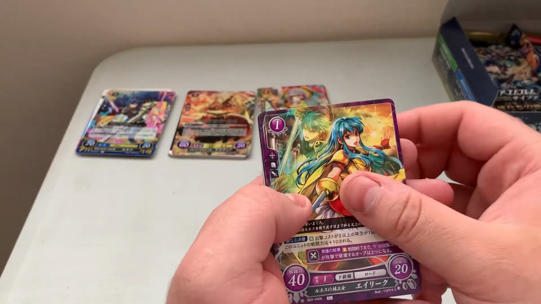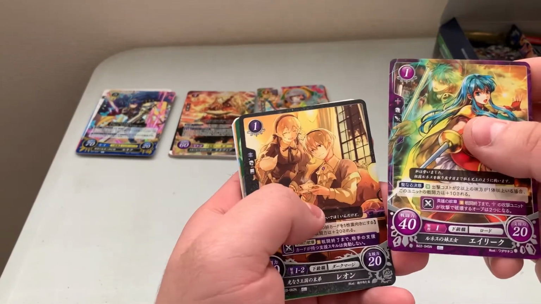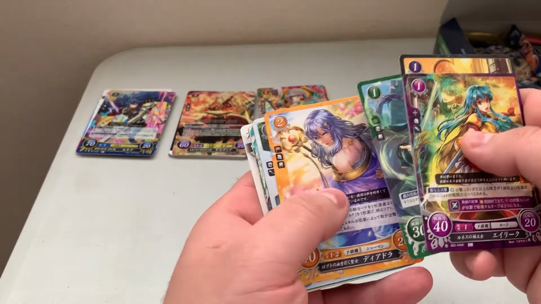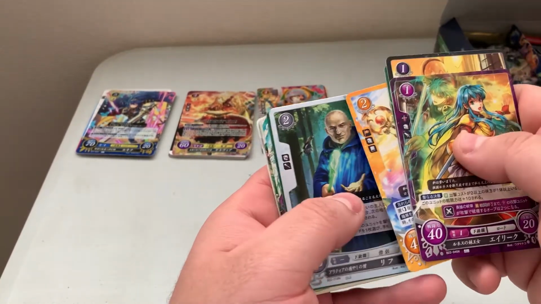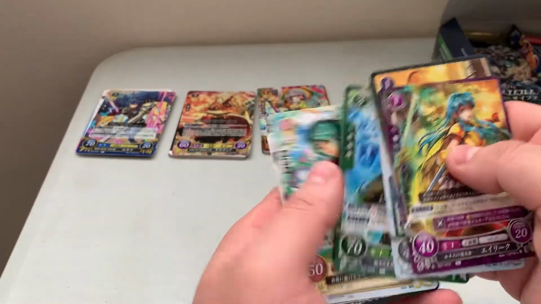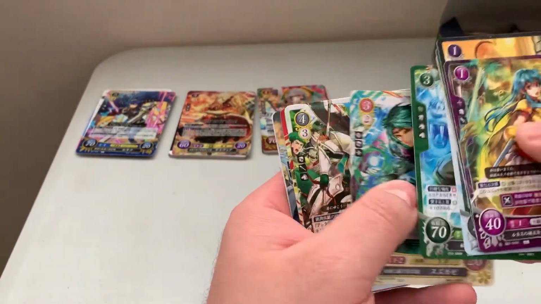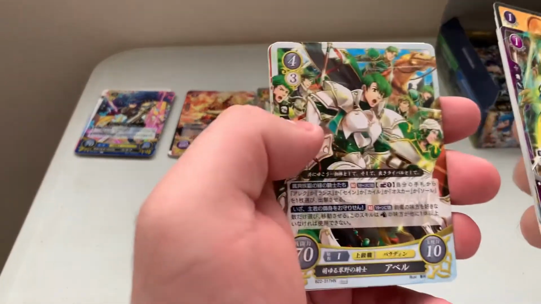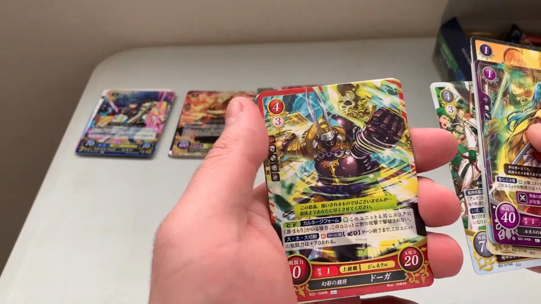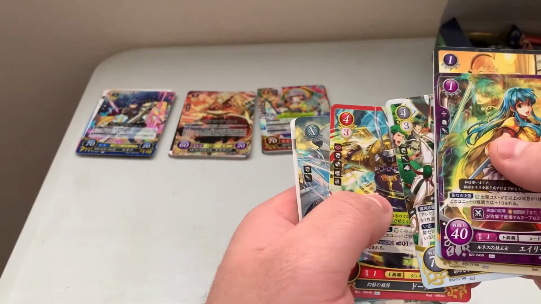Let's go. Eureka. This is Leo. Oh, yeah. Leo with Corrin. Soren. Deidre again. Reese. What was this guy? Kisa. Oh, this is Kase. Abel again. Oh, this is Drug. Yeah, the TMS version of Drug.